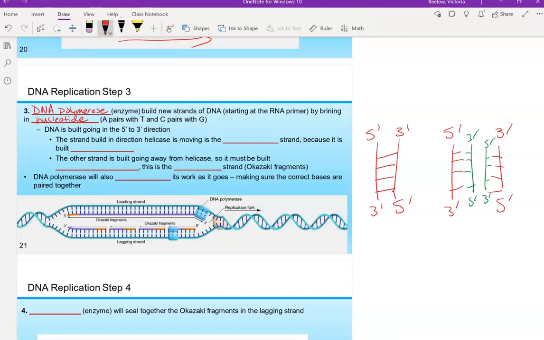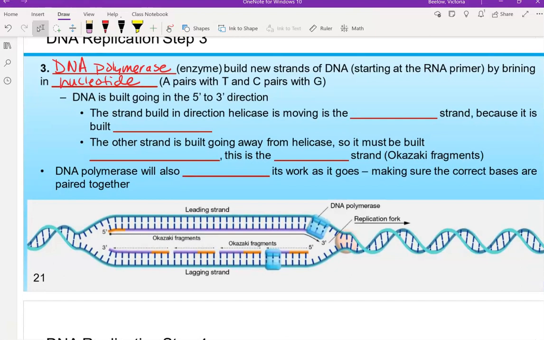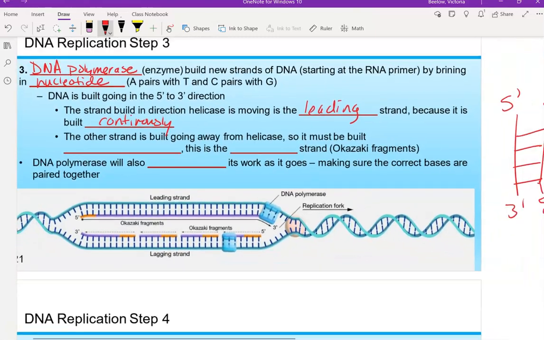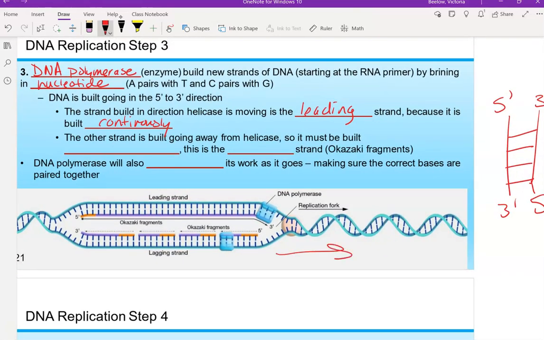So one strand is going to be built continuously. The strand built in the direction helicase is moving is what we call the leading strand because it is built continuously. You can see here replication is going this way. The helicase is moving that way. And the leading strand can be built. Here's our new 5' end. So that means on this original strand of DNA, this must have been the other 5', 3' end on this strand. And then here's the 3' end on the new strand that's being built. So it's always built going in the 5' to 3' direction. So this strand is built continuously going in the same direction.